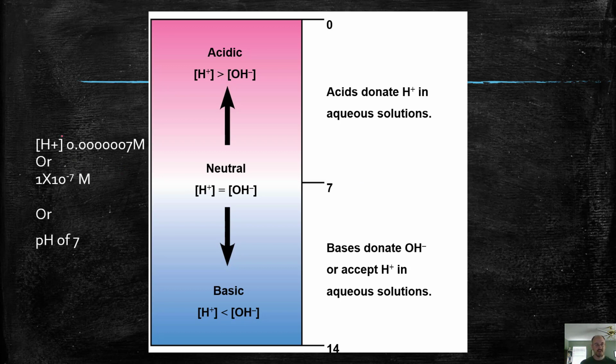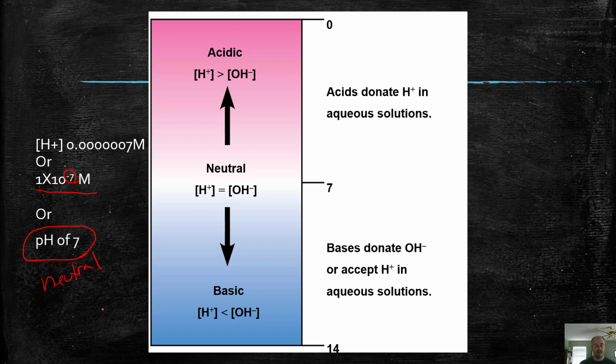So the concentration of hydrogen ions in a glass of water would be 0.0000001 molar. Or, to make it easier, 1 times 10 to the negative 7th molarity, right? So that's moles per liter. That's how common this occurs. And we can convert that to a unit I know you've heard of called pH by taking this exponent, multiplying it by -1, and you get a pH of 7. A pH of 7 is neutral. That's what normally happens in a glass of water.